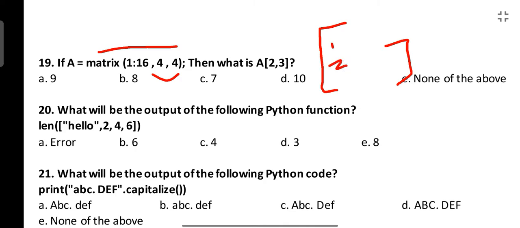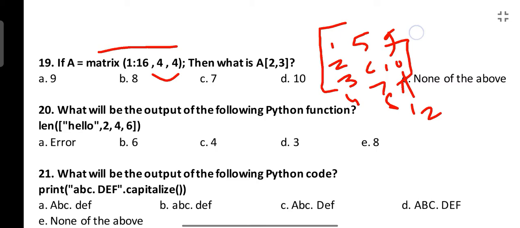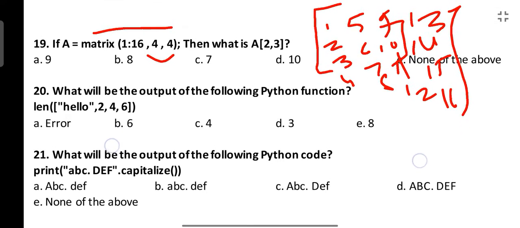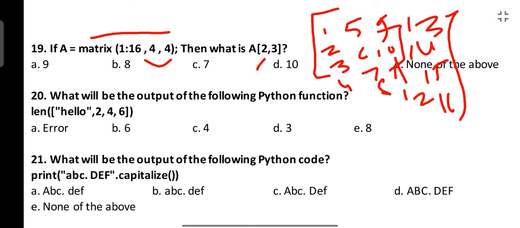So it will be 1 2 3 4 5 6 7 8 9 10 11 12 and 13 14 15 16. The value we have to find is [2,3], meaning second row, third column. This is the third column, and the second row is this. So the answer will be 10. Option D.